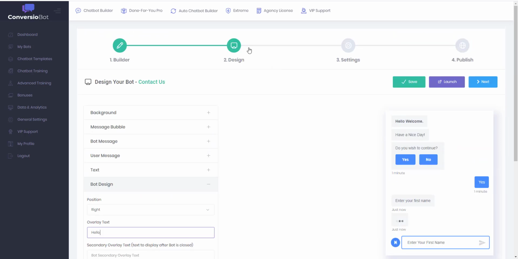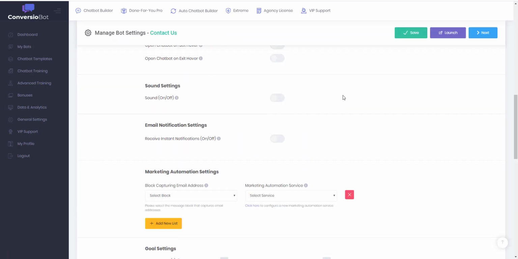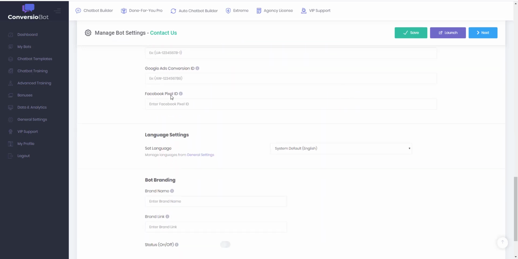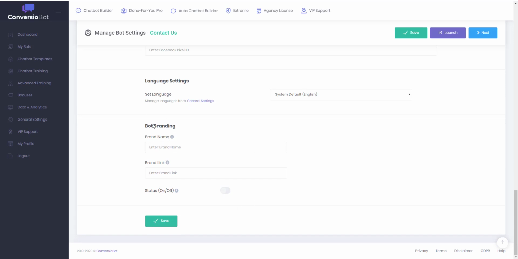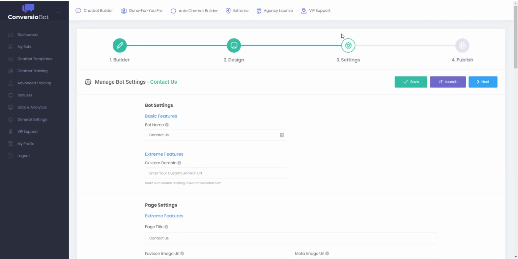And then we have the settings, and this is where you really set everything up, all the different advanced features ranging from the email marketing to goals, Google Ads, Facebook Pixels, custom branding, all kinds of stuff that you can do in the settings. And then when you're done with that, you go to publish, and that's where you can get the link for your full page bot, or the embed code for your embedded bot, or the information that you need to launch your bot.